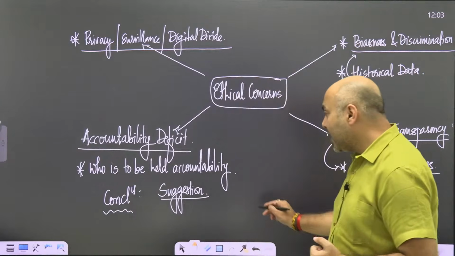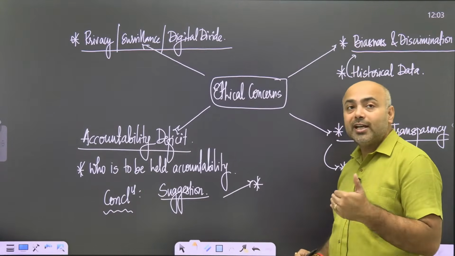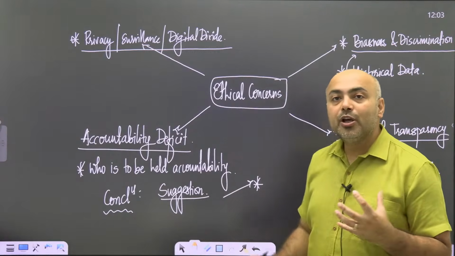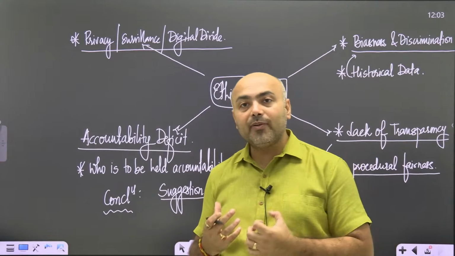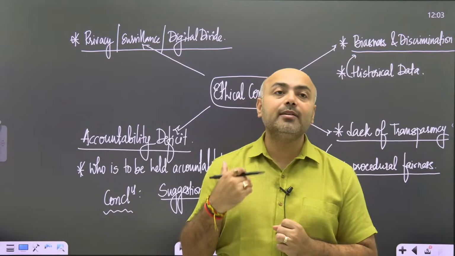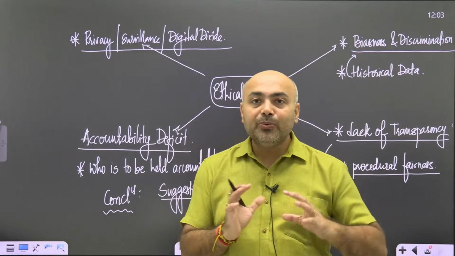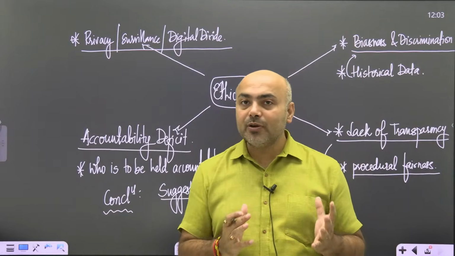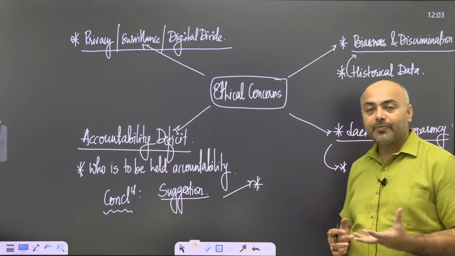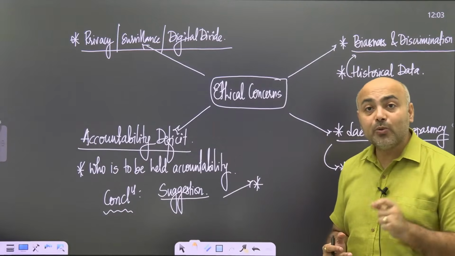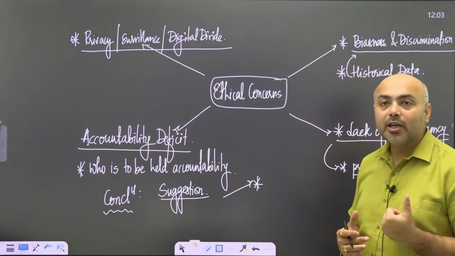So you can write about the fact that we cannot stop using artificial intelligence, because today the technology that is available in the form of artificial intelligence has the potential to do a lot of good. So we cannot stop using it. That's not the answer. What is required is that certain suggestions could be made to understand how it can be used in a better manner.